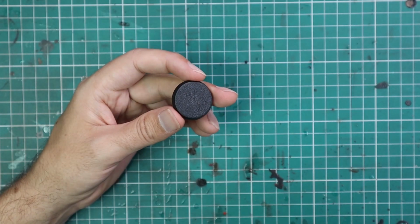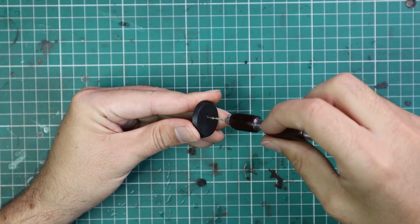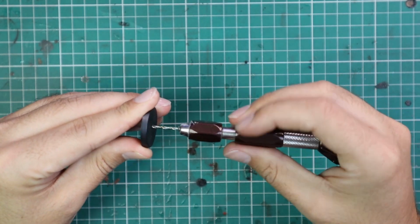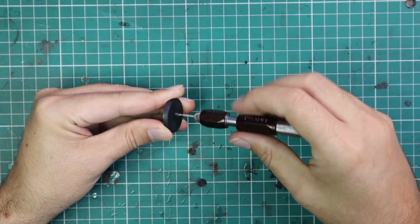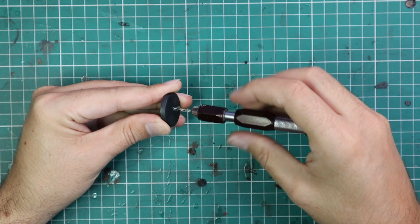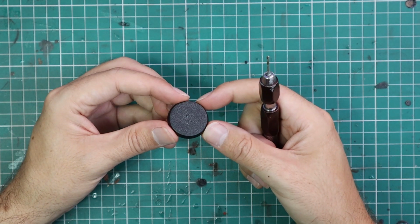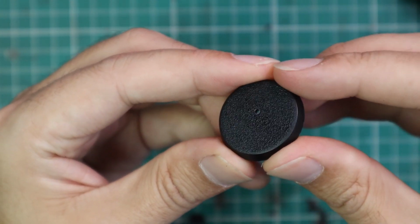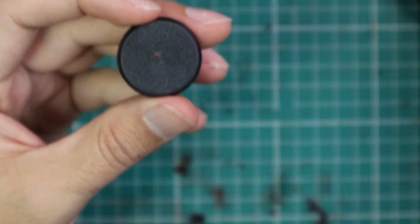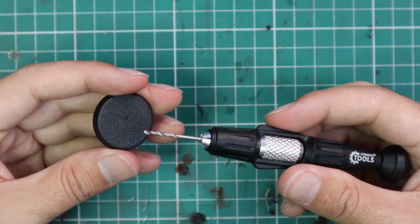This is the older version of it, which is full metal. It's got good action. The only downside to this one ever was that sometimes when you're rotating it, the back half disconnects. I just think they put the threads the wrong way around from whichever way you're holding it. Although the back comes off for a reason, it's actually a compartment to hold your spare drill bits. But as you can see, it cuts through the plastic with ease. It's quite comfortable in the hands. You're obviously not using this thing a lot. A perfect hole. Happy enough with this. I didn't see a need to try and upgrade it, and they definitely haven't with this one.